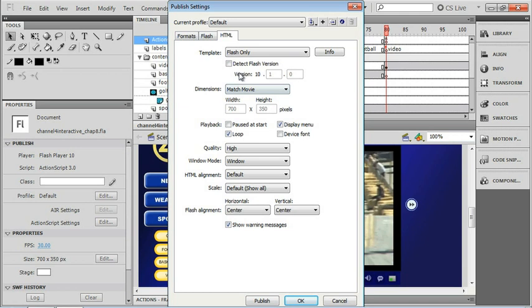What this will do is not only detect those users, but it will also help navigate them to the Adobe website where they can go ahead and get the Flash player and get it installed, and then be watching your movie file. It's an easy single-click device, but you don't have to turn it on either.